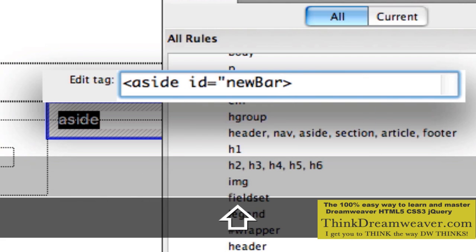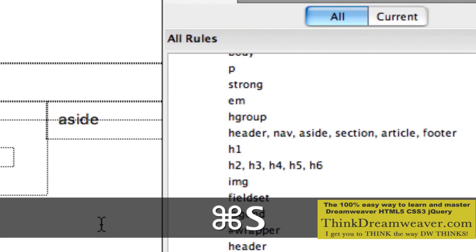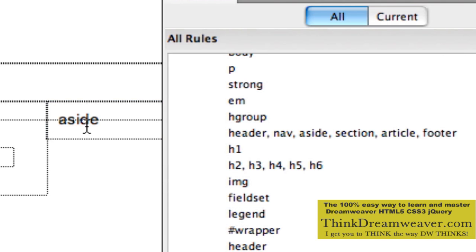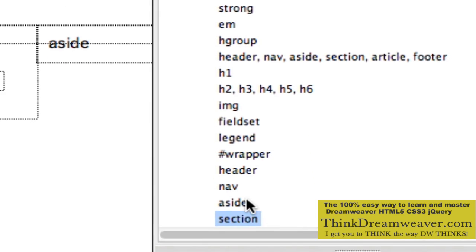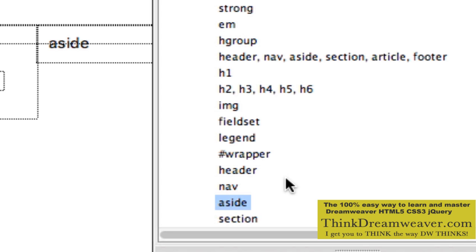So similar to doing div tags, these are HTML tags. So how can I talk to this tag separate from the other tag? I do that by assigning an ID. So in this particular case, the aside tag here, technically, officially, that's the aside tag for the entire site.